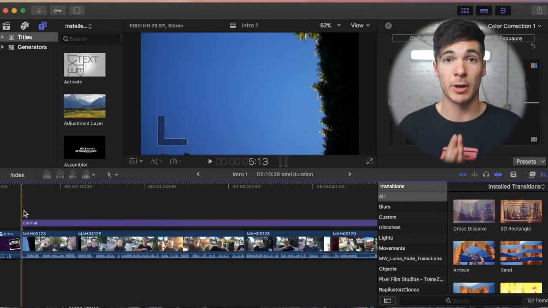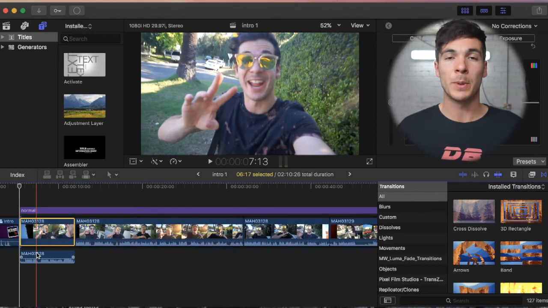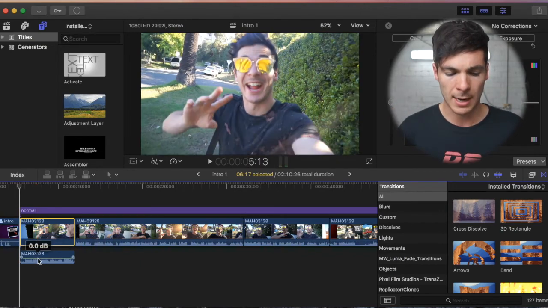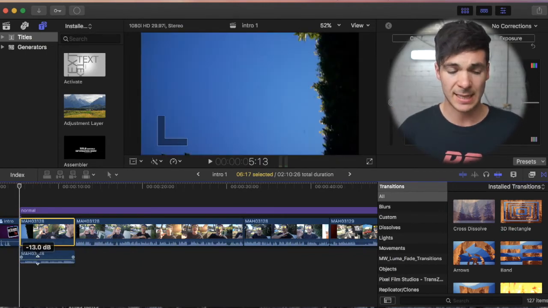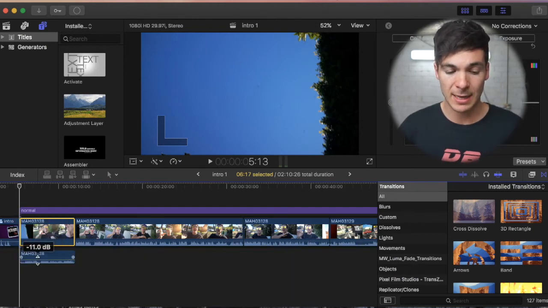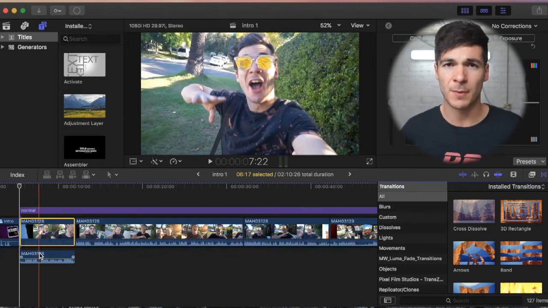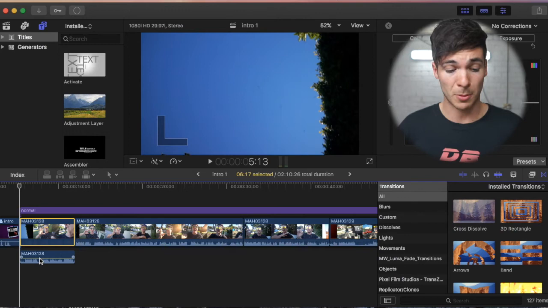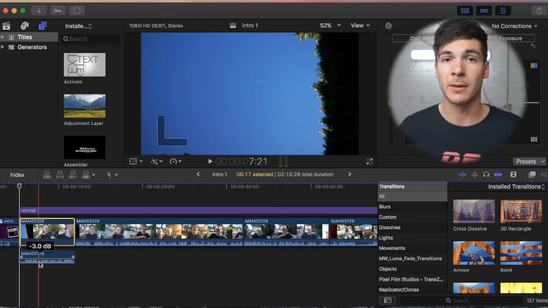Okay, another great tip. If this audio was a little bit too loud, but only a little bit, I think a lot of people would try to just drag this up and down, and it's very sensitive. If you hold Command while dragging, you're able to drag it down a little bit at a time, so it's much more precise. If there was just a car going by or something was a little bit too loud and you want to lower the decibels just a little bit, you can just, like I said, click on the audio, hold Command, and drag it a little bit, much easier.